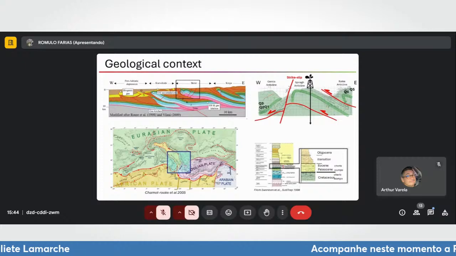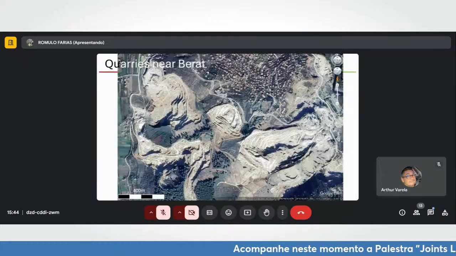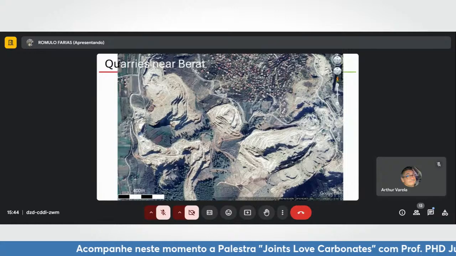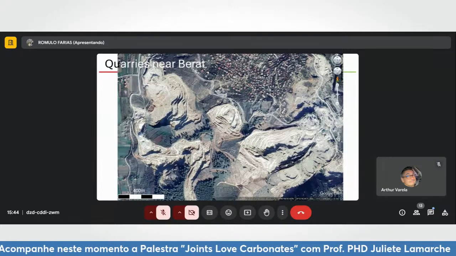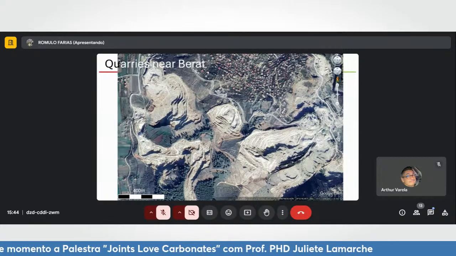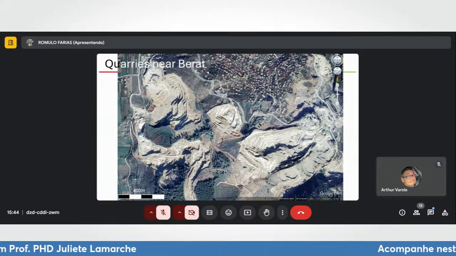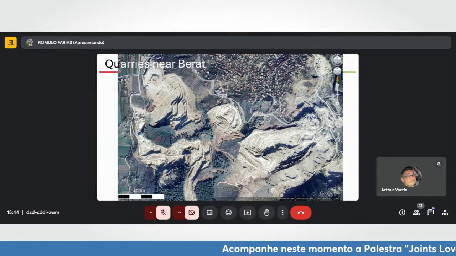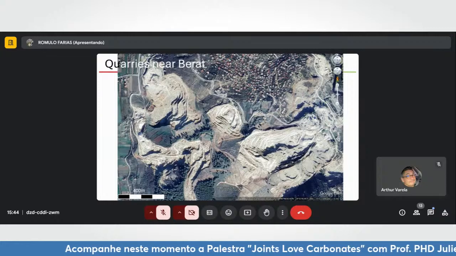I've studied all these rocks. These are the quarries. The borehole would be the well. The well would be somewhere here at the bottom. So it's really not far from the well. And I studied this quarry also here along the road, and this one. So you see it's very big. This is 400 meters.